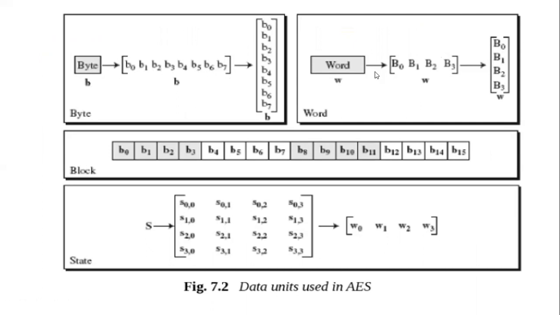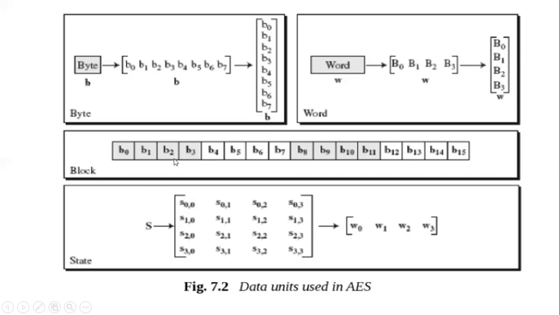Word is of 32 bits. So 32 bits we can write as 4 bytes. So yeah, capital B. This B for byte should be capital. Words we represent as W. So W is of 32 bits, meaning 4 bytes: B0, B1, B2, B3. It can be in terms of a row, or it can be in terms of a column. B0, B1, B2, B3. It is of 32 bits.